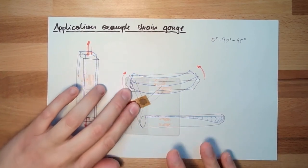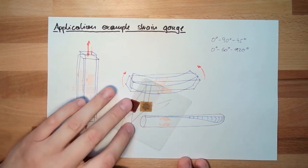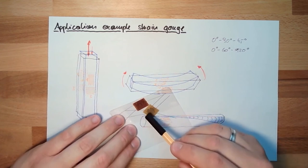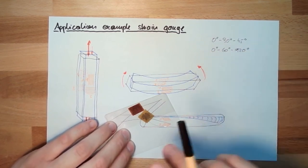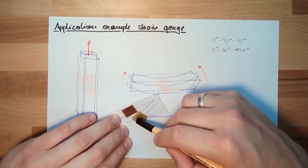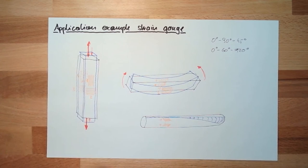There are also rosettes which are 0, 60, 120 degree. Okay, what can we do with this? Yeah, we apply them somewhere where we don't know where the maximum strain is. Then we measure the strain in this direction, in this direction, in this direction. So in 0, 90, 45 degree, or 0, 60, 120 degree, depending on the type of rosette I'm using. And out of these tensions in the different directions, I can calculate where the maximum tension must be. This is not that easy to calculate.